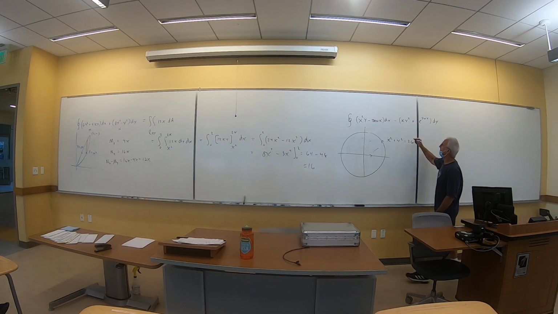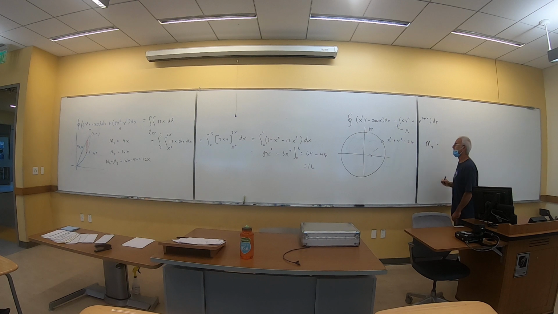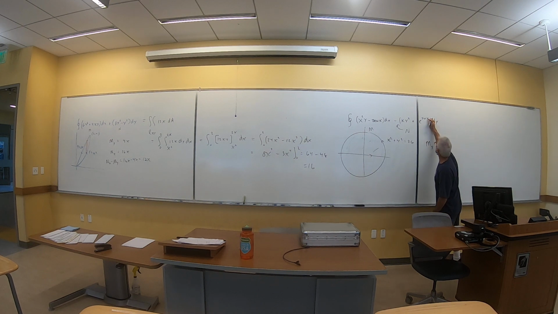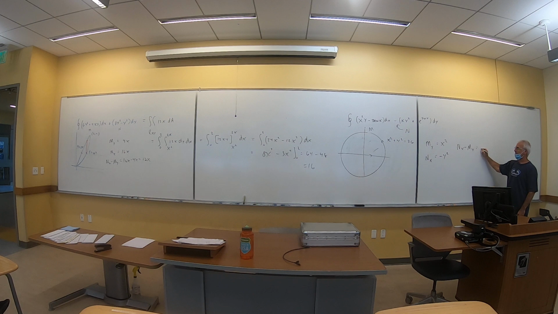if I use Green's theorem, this is M, this is N, and don't forget that guy right there too. What is my? X squared. What is, that's supposed to be a y. X, what was I thinking? That's a y, sorry. Can't read my own writing. And what is Nx? Negative y squared. Negative y squared, good. Because I had a negative here. So, what is Nx minus My? Or could I write that as negative x squared plus y squared? Is that the same thing?